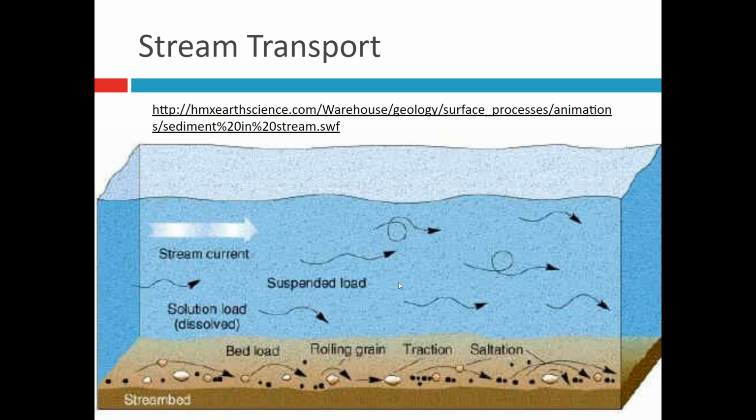Now along the bottom, kind of cool, the stuff that's along the bottom of the stream is abraded, right? We talked about abrasion. And you'll see that it kind of bounces along. We have these things that are what we call saltation, which is where it jumps. You might know that the Spanish word saltar means to jump. So the saltation, you'll see these jumping little pebbles along the bottom. Some of them will roll along. Some of them will kind of track. In other words, they'll just kind of slide along the bottom. But all that bumping along the bottom of the stream is causing abrasion, is causing weathering to happen to make these smaller and smaller pieces.